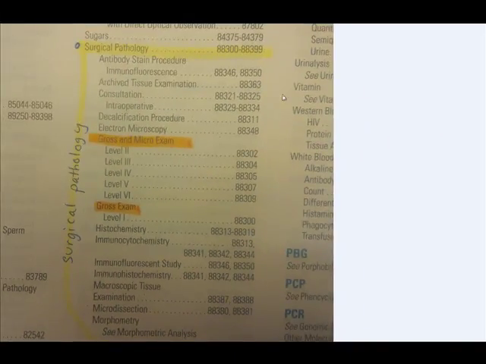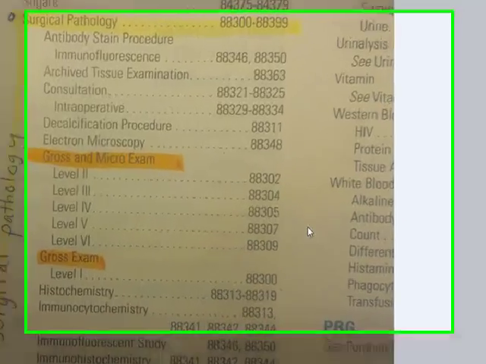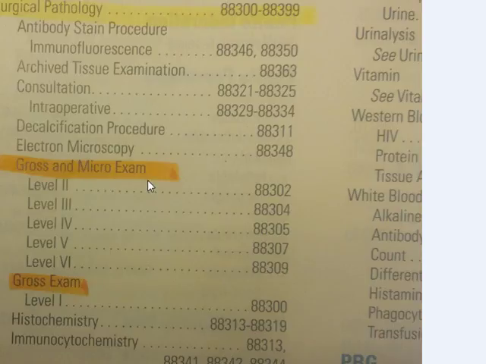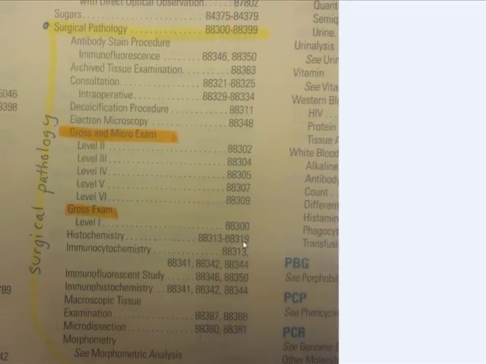So here we find ourselves again at surgical pathology. This is where we found ourselves in case 1 of pathology. Like I said, you'll be using this section a lot when you're coding for the pathology reports, and this is why I have mine highlighted. You know that this is a gross and micro exam based on the pathology report. So we're going to start right here at 88302 and take that to our tabular in the CPT manual. Let's go ahead and find that now.